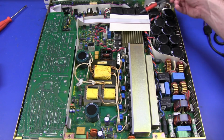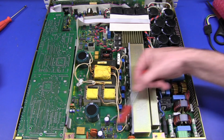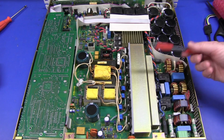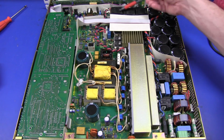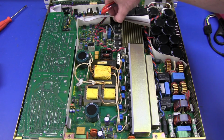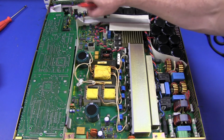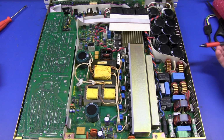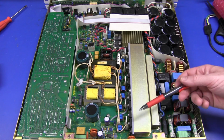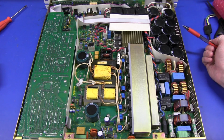We've got 3 fans up here. That's rather interesting placement for the fans, actually. Usually you might have them on the back panel here or something like that, but there's a big grill on the back. But yeah, that's rather interesting. They're going through there. There's some cardboard under there. In fact, that's a whole square cardboard piece going right around there, just sort of separating things a bit, and it goes through here like this. But yeah, we've got our big power devices here, a couple of transformers, and miscellaneous stuff.